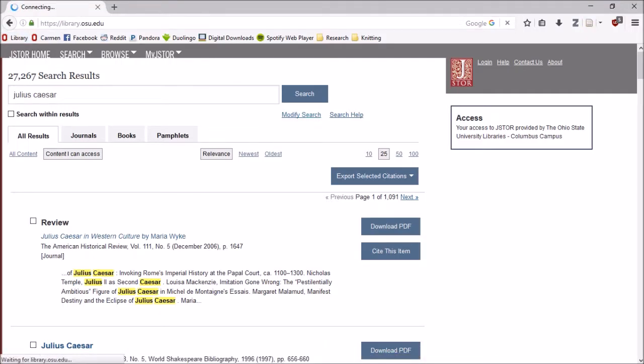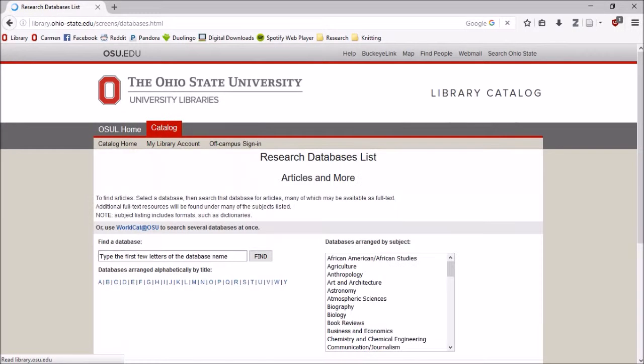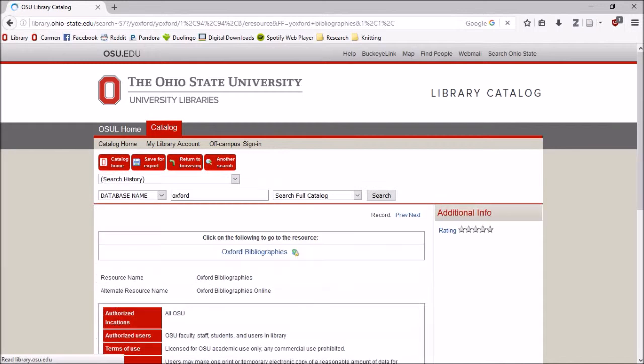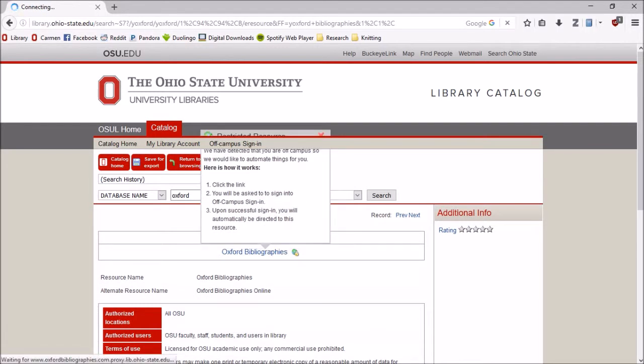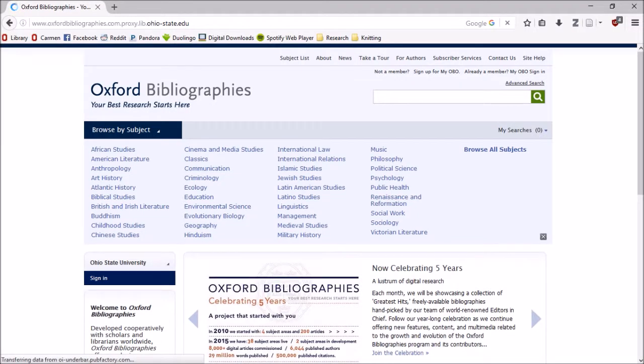The final tool I want to show you is a really powerful tool for us. It's called the Oxford Bibliographies. Again, you go to the databases list, you click the links, and you'll notice that there are bibliographies on all sorts of different topics.